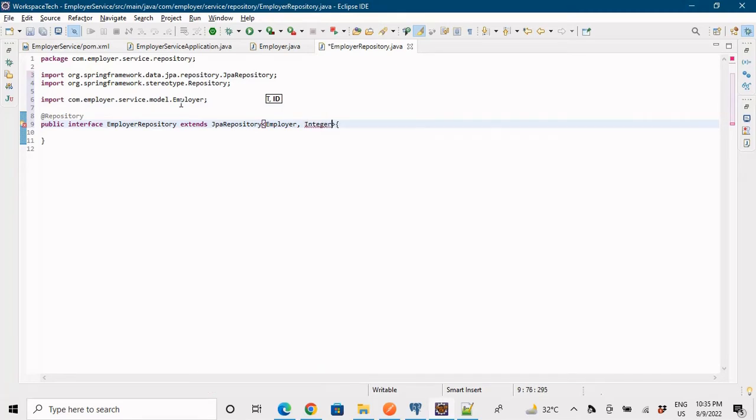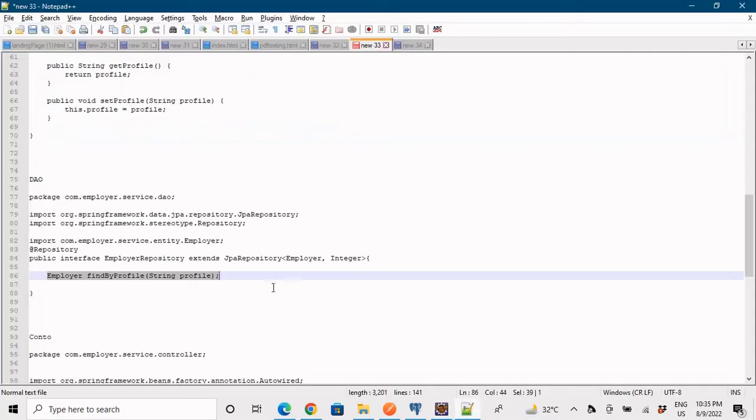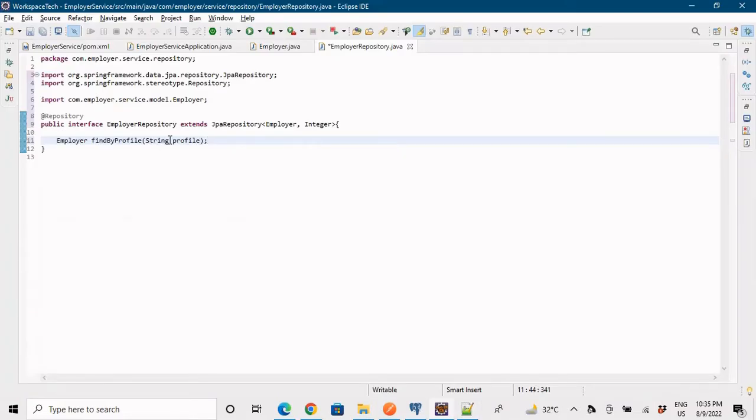Our primary key. Okay. Now what method is required is that we need to return an employer on the basis of profile. So again, in that same way I'm making a method, as we discussed in the previous videos as well, the column name of that entity would come after findBy, right? So it identifies on which basis the data should be fetched from the database, right? So we have set findByProfile.